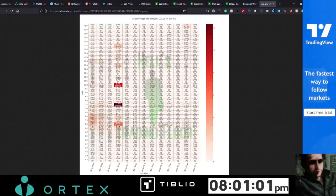Additionally, since the biggest amount of leverage on ATER is on May 20th, with a huge amount of calls in the money at $5, the equity here is good. These still have equity, delta, intrinsic value. If the price can move up to $6 in the next week, then I'm thinking that before May 20th, most of these can run in the money. $10, if this went in the money and the equity increased on these because delta rose as these went further in the money, then the gamma squeeze would be secured.